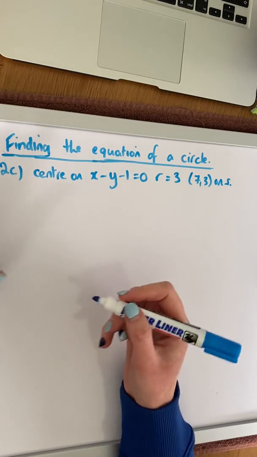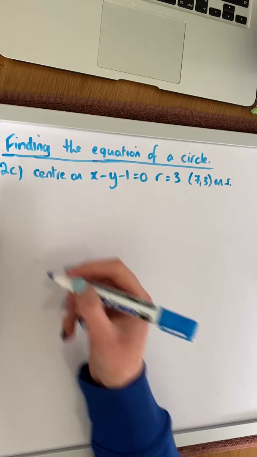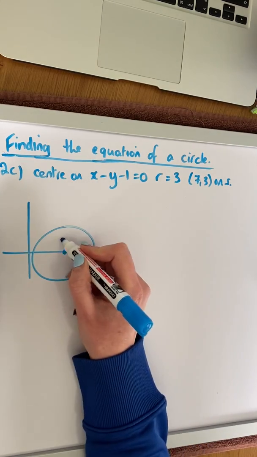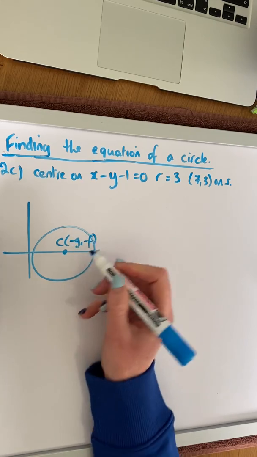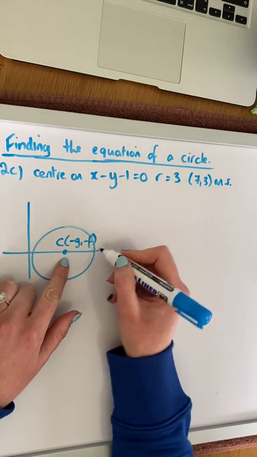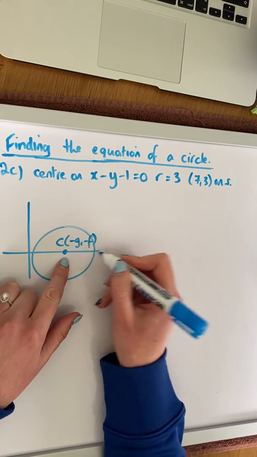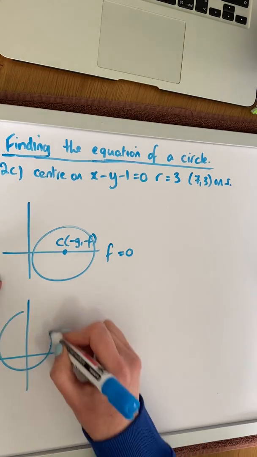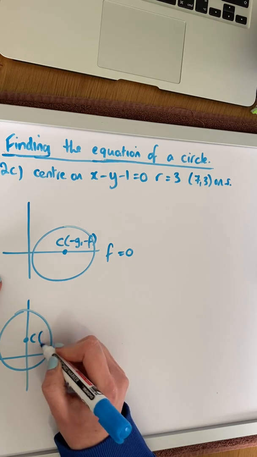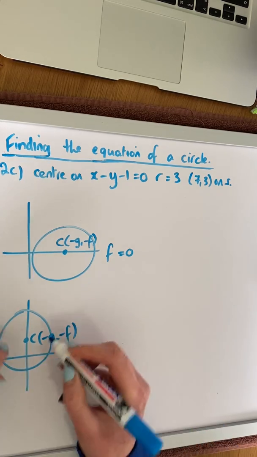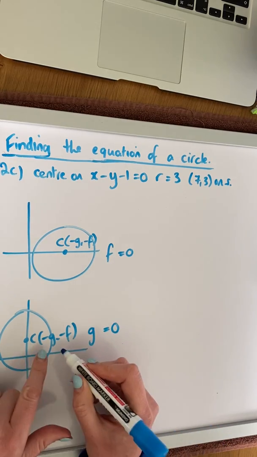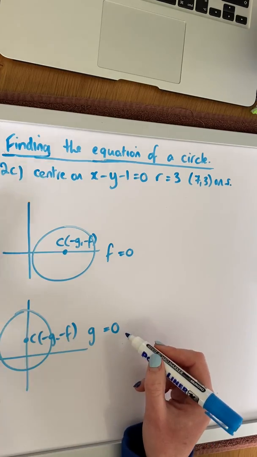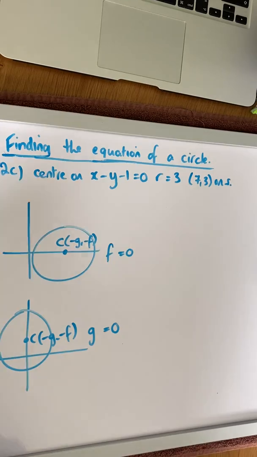Now just one thing to bear in mind, if we are given a line that the center exists on, if the center is on the x-axis, remember the center coordinates of a circle are minus g, minus f. Any point on the x-axis has a y-coordinate of 0, so in this case where you have a center on the x-axis, f is always going to equal 0. Where we have a center that exists on the y-axis, again remember the center coordinates minus g, minus f, the g coordinate will equal 0 because at any point on our y-axis, x is equal to 0, so therefore g is equal to 0 in this scenario. So look out for these two scenarios when they come up in questions.